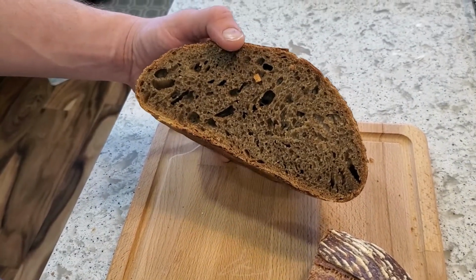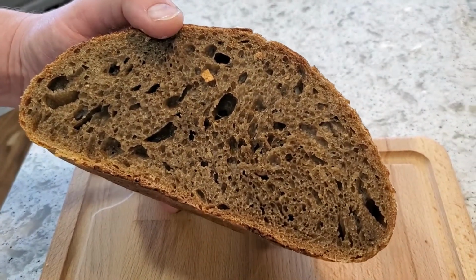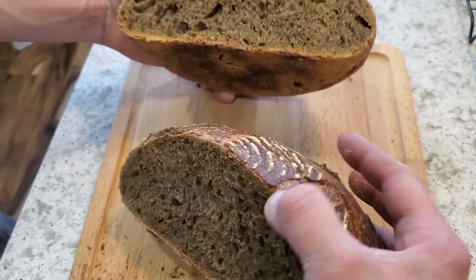This is going to be perfect just with butter for toast. Also, if you want to throw on something cool like peanut butter or Nutella, if you're one of those wackadoos, you can do that. Either way, super fun breakfast toast here.